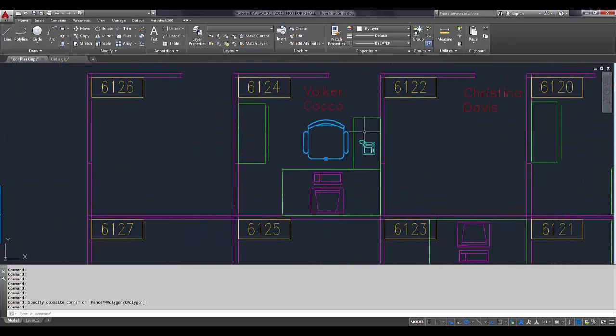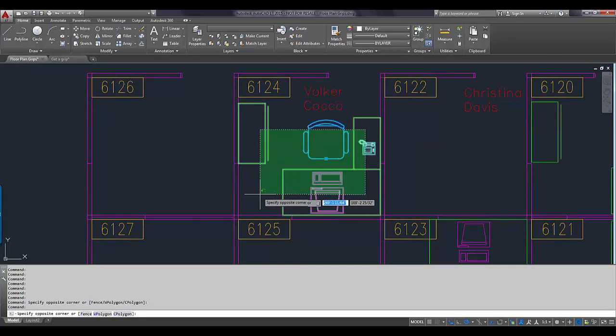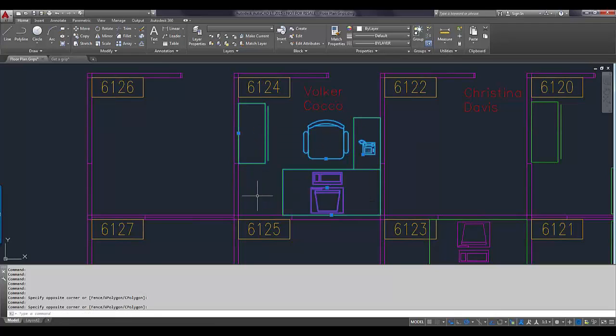With AutoCAD classic commands, we could either select and then give the command or vice versa. With grips, you select the objects first that you want to modify. And then I'm going to go ahead and just select any grip here.